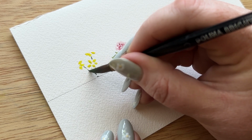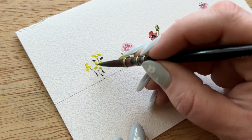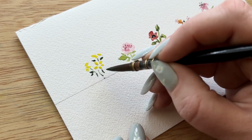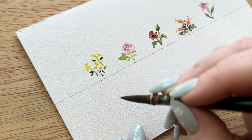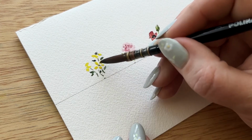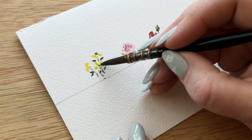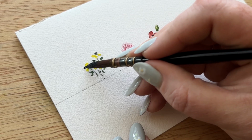Daisies are super easy, just a couple of really quick strokes with an open center, tiny little leaves. And again, I wanted to kind of play off the balance of how many flowers are in the honeysuckle with the daisies. That's why I did 3. And then I finished it off with a black center. It's probably closer to a black-eyed Susan than a daisy, but I thought it popped better for this card.